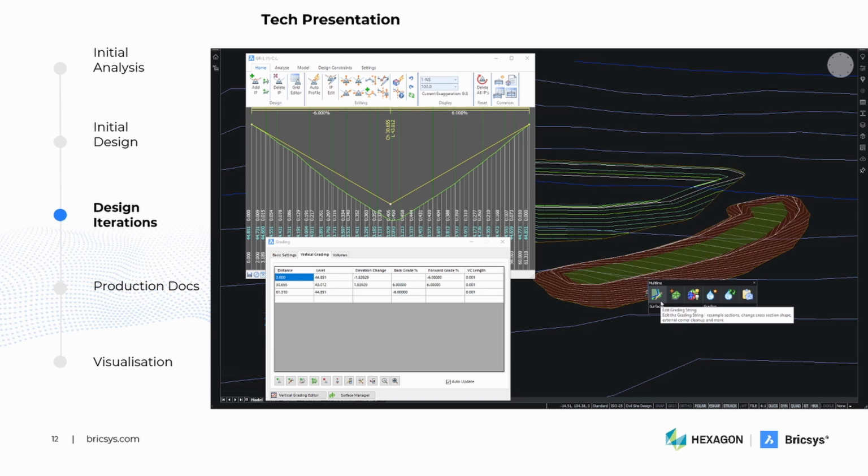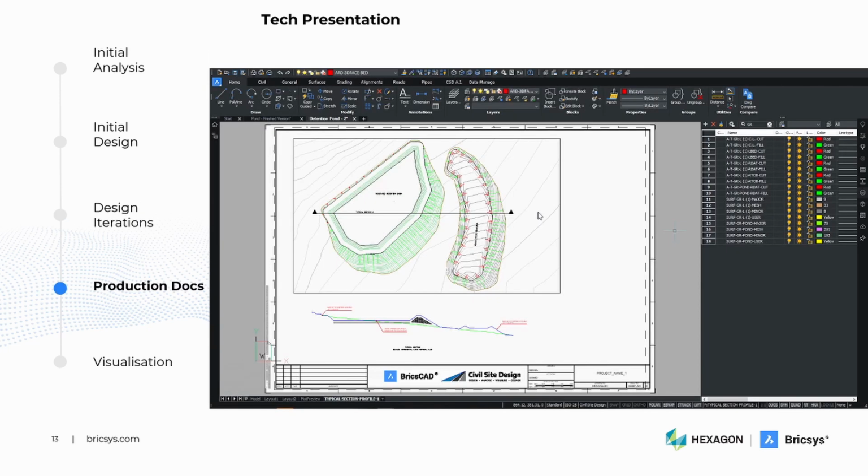So I think on the screen capture it shows -6%. On today's session we did 7%. Depending on what you need, you can set it up the way you want. We could also have balanced the volumes and everything else, but we skipped that for today just to give a brief overview. We did some production documentation. So we produced some type of a section going through to show the typical areas. I think the one on the screen capture here is slightly different to what we did today, but it can be any version that we think is relevant, where we just draw the sections and show the information.